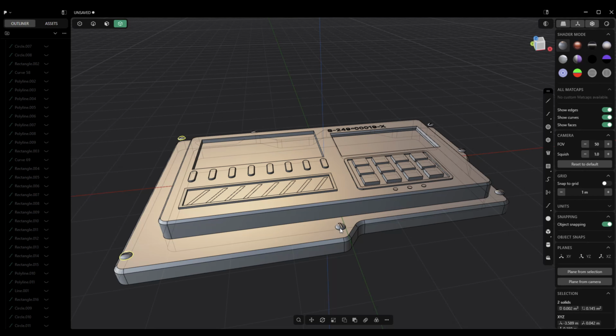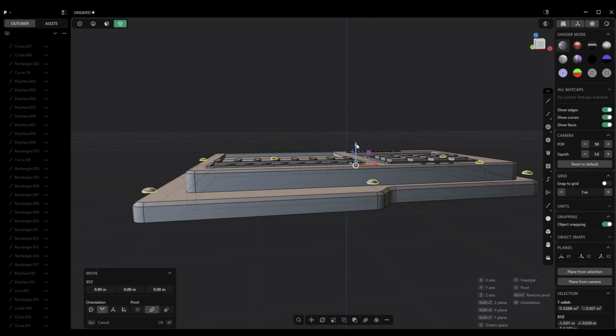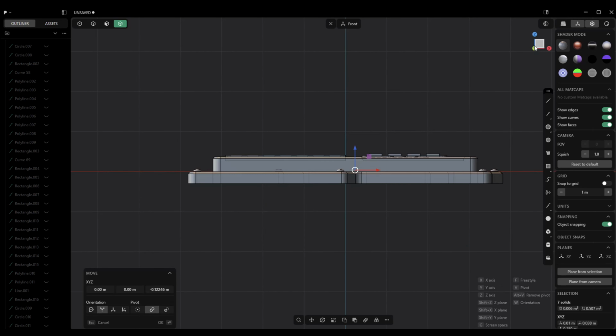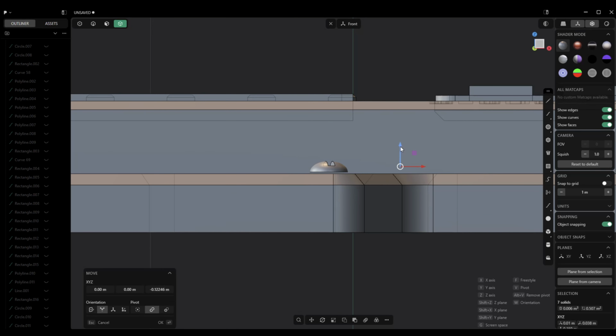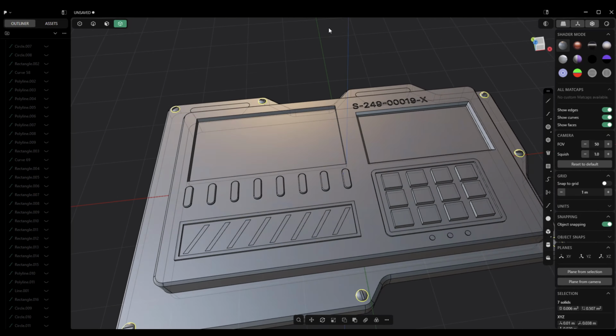So let's do that. Hit G on the keyboard, bring them down. Let's have a closer look. And there you go, right?